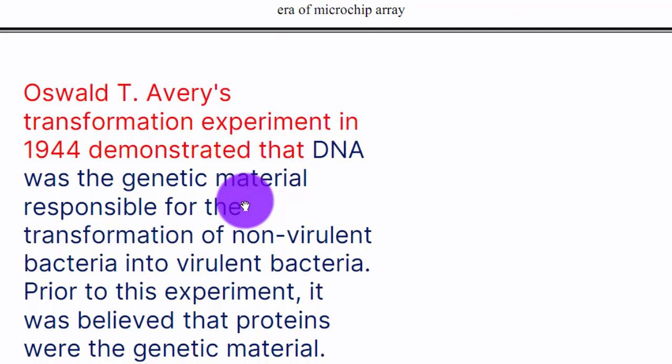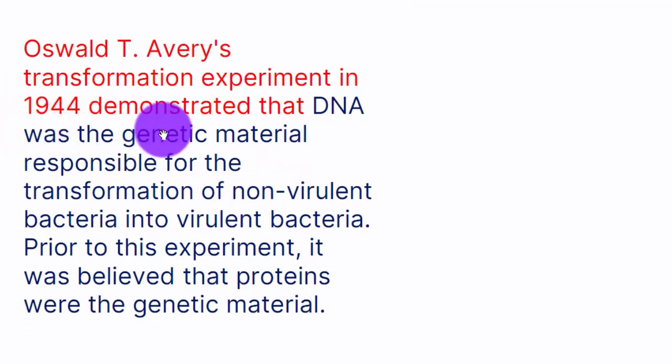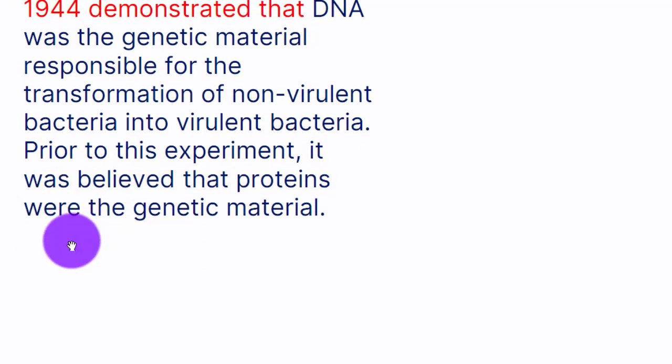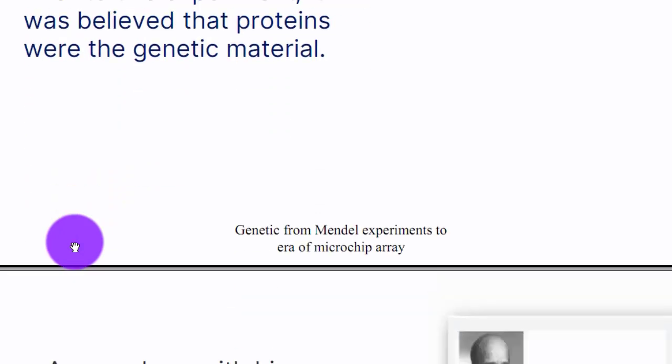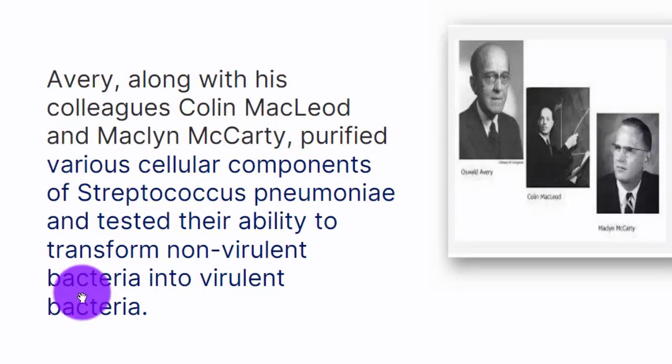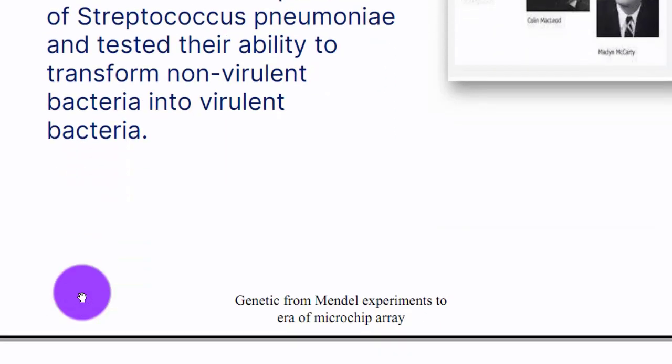Here is the Oswald Avery transformation experiment, which determined that DNA is the genetic material. The Avery transformation experiment in 1944 demonstrated that DNA was the genetic material responsible for the transformation of non-virulent bacteria into virulent bacteria. Prior to this experiment, it was believed that proteins were the genetic material. Avery, along with his colleagues Colin MacLeod and McCarty, purified various cellular components of Streptococcus pneumoniae and tested their ability to transform non-virulent bacteria into virulent bacteria.